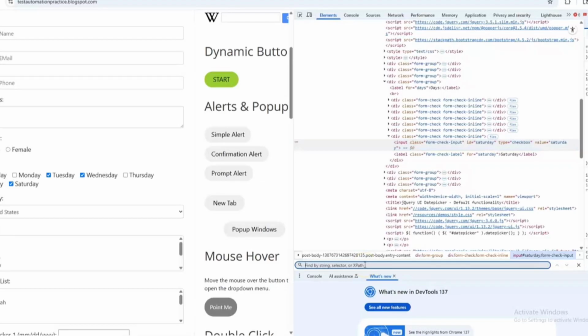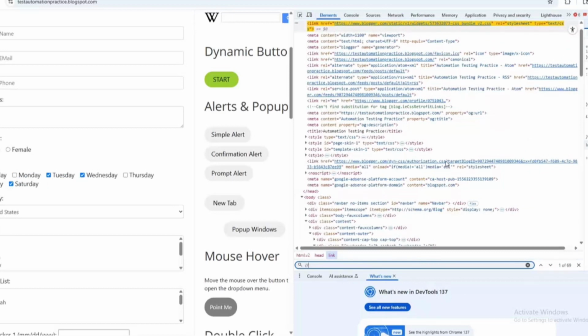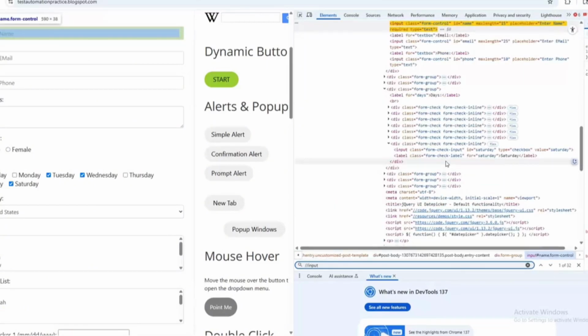So I'm writing here my own XPath. So how can we do that? So this is the Saturday. So now double slash, and then it's an input, and I'm just going to take the ID for that.